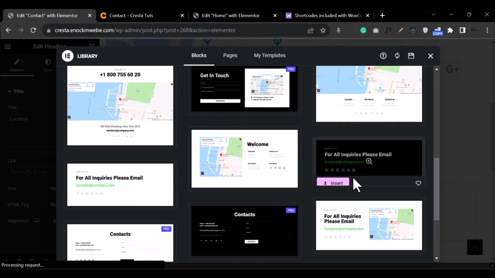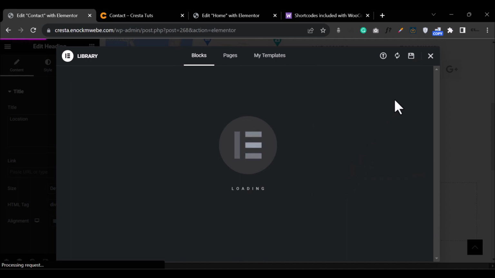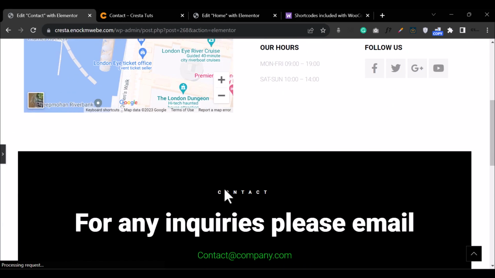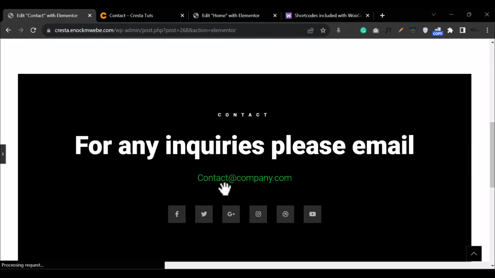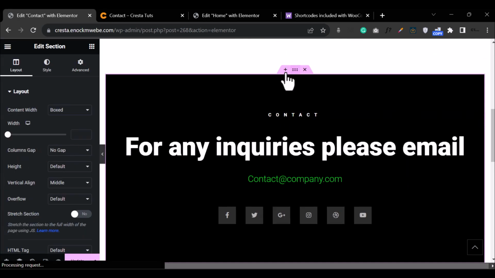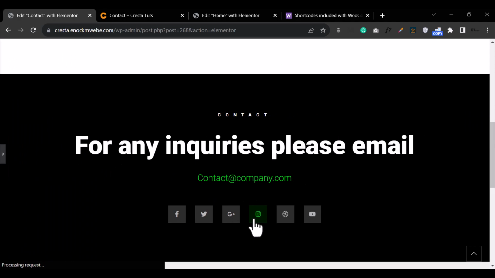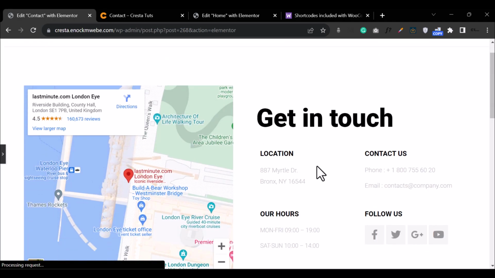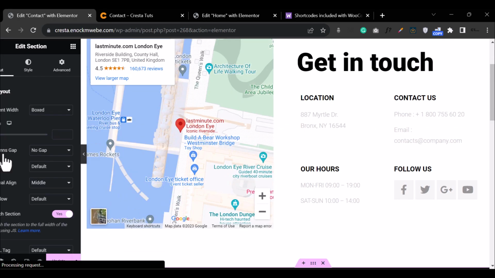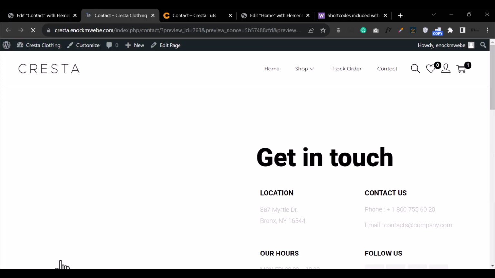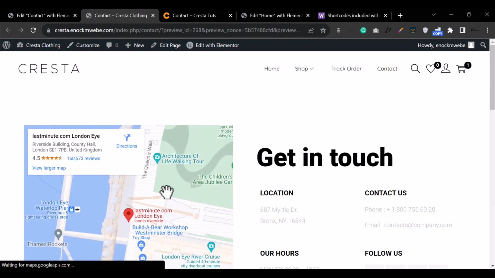Then I think this is free, so I'm gonna insert this. Yeah, so basically this is how you'd have your contact page looking, though I don't think I like this at all. Maybe you can try and stretch it out or something like that. Yeah, so you guys can add your own information right here, but yeah, I'm good. Okay, so if you preview the changes, this is how your contact is looking like.